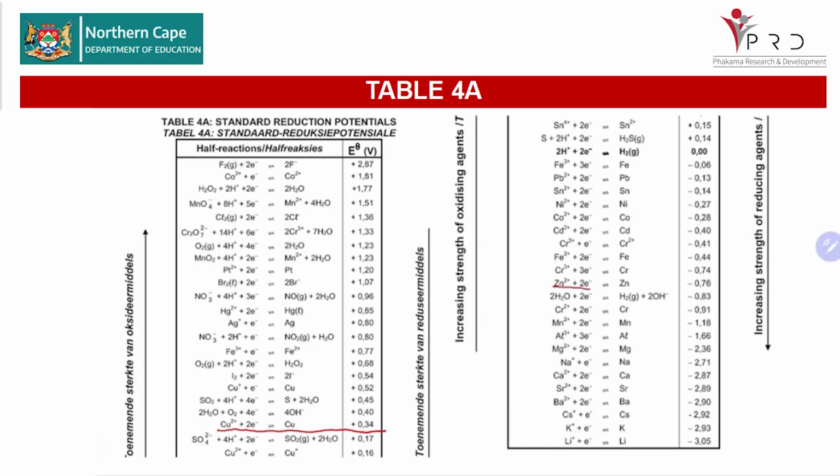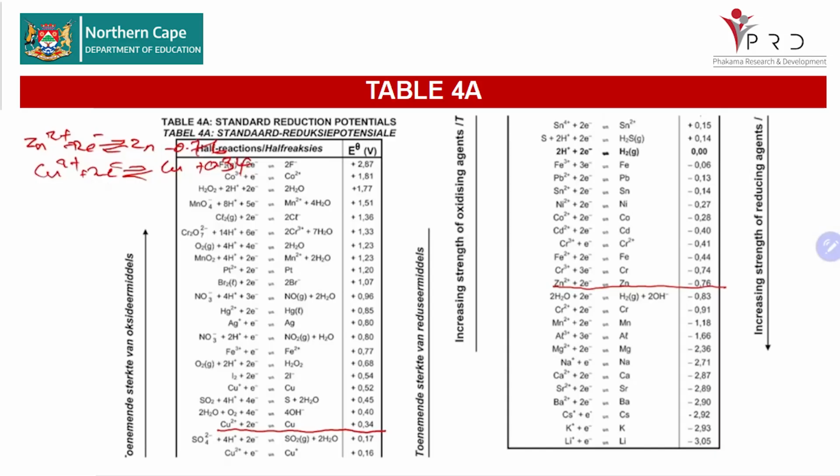Just take it from here because we don't have time. But I want to explain this. It says zinc 2 plus plus 2 electrons forms zinc. And we said this is negative 0.76. And we're saying copper 2 plus plus 2 electrons forms copper, which is positive 0.34. Now, the question is saying use this to explain why zinc is not the one that is formed.